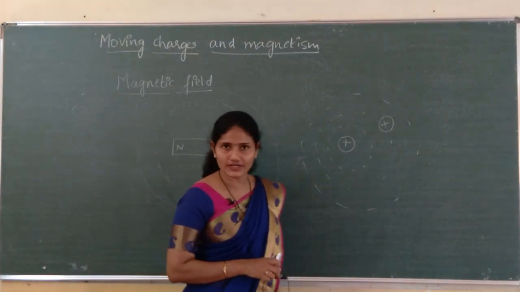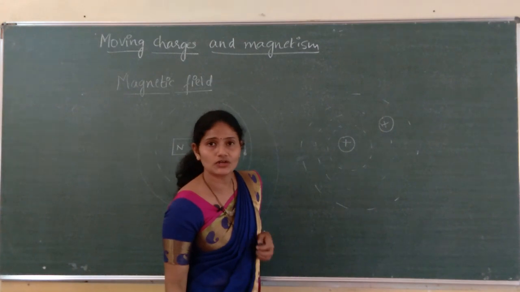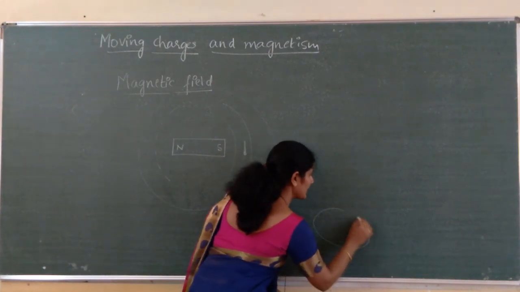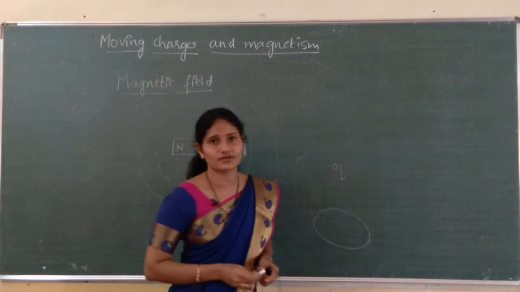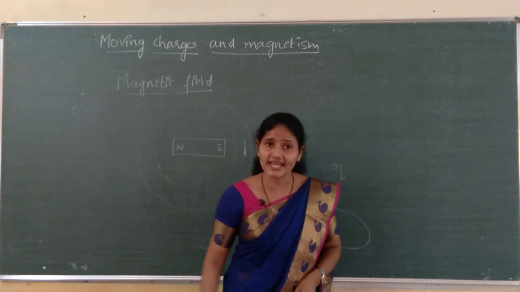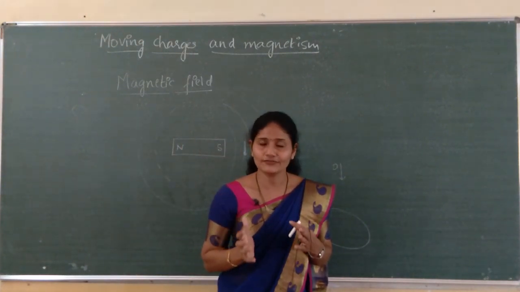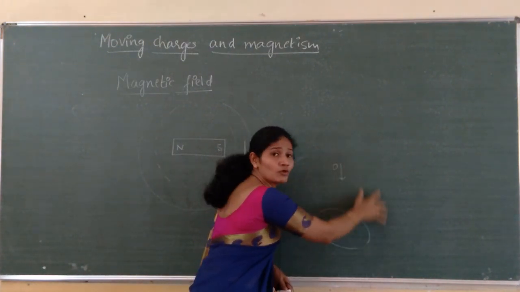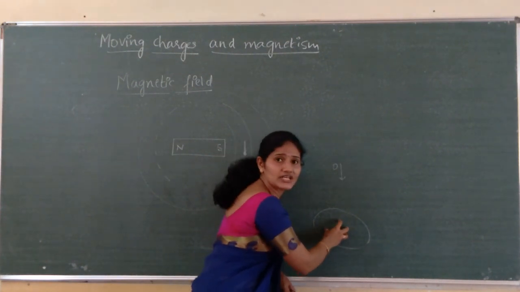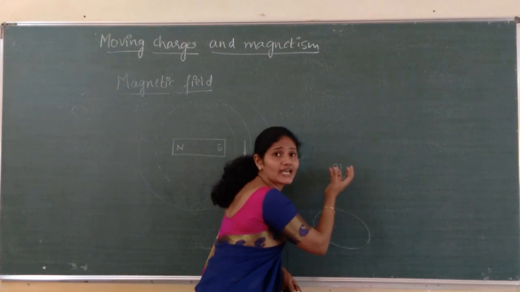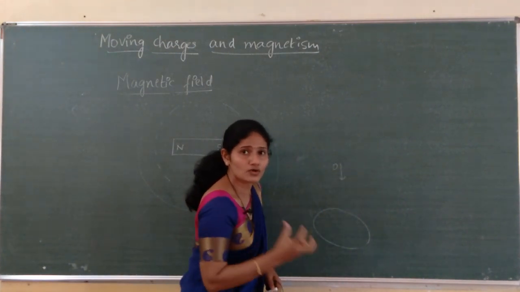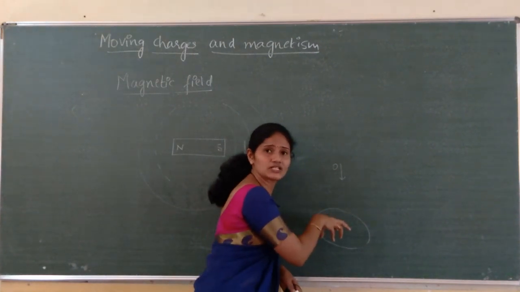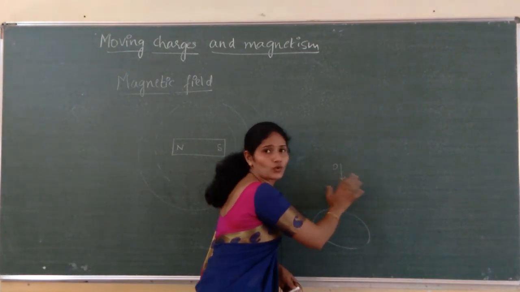So we have seen electric field. Similarly, we have gravitational field. What do you mean by gravitational field? We know that Earth attracts every body towards itself. Around the Earth, we have one effect, and that effect is called gravitational field. This gravitational field attracts every body having mass towards itself, and the force exerted by the gravitational field is called gravitational force.